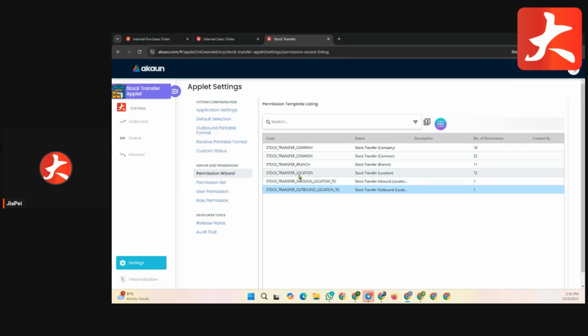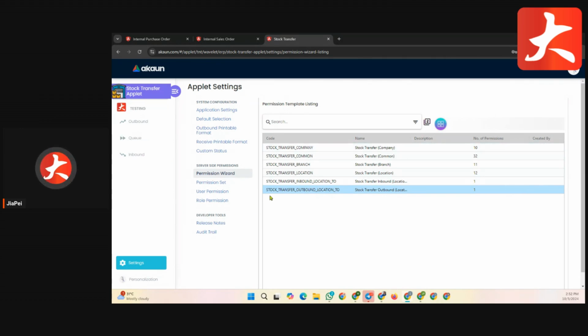We have the stock transfer location, stock transfer inbound location to, and stock transfer outbound location to. Okay, any additional permissions that are not related to the applet, the branch, or the user, you can just ignore. For example, this stock transfer company. Usually we do not use any company permission template, so you can just ignore it.